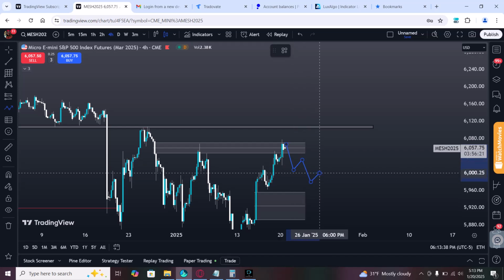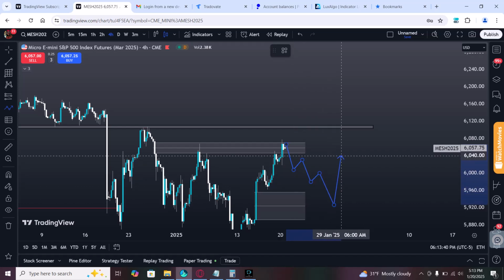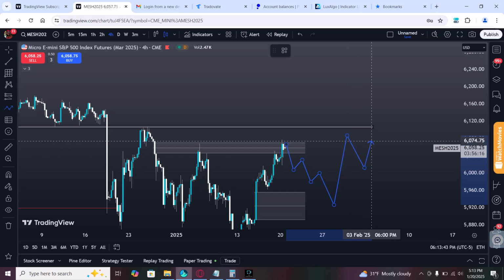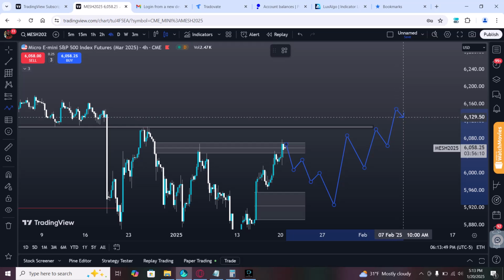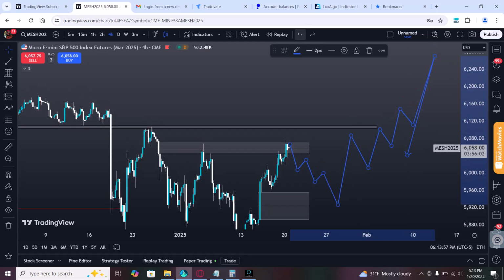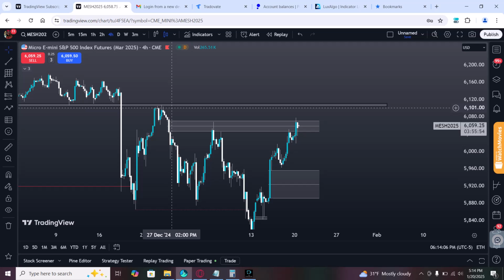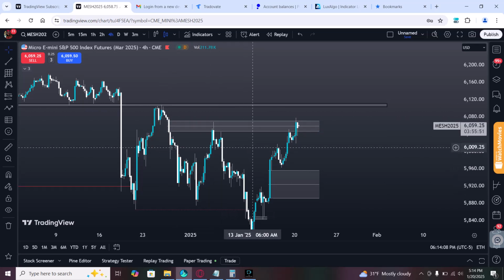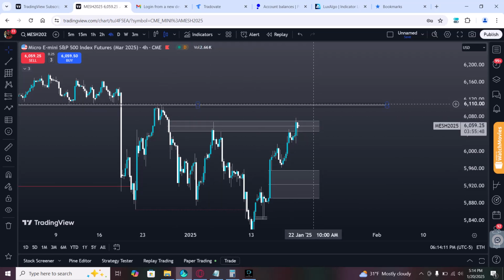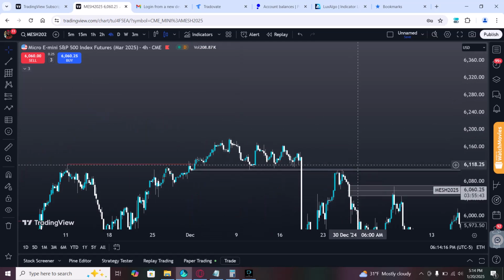This is what I expect price to do. Fill this fair value gap, come up, you know, create maybe higher highs, higher lows, maybe reject out that level again, and then when it breaks out of it, I want to see old resistance becomes new support and go from there. Oh no, let me hit that undo, and there we go. So basically, I just wanted to break old highs. Basically, the external high that it has to break to take this market into bullish territory. And then I wanted to see it come down and test these levels and see if we can use it as support again and go from there.